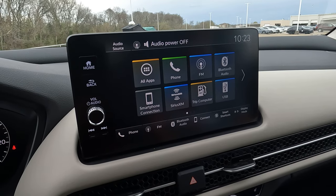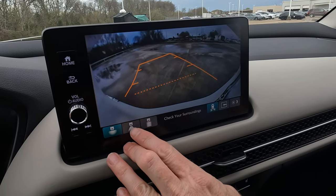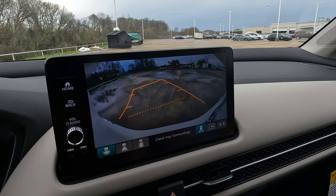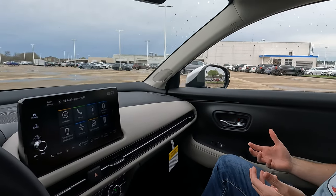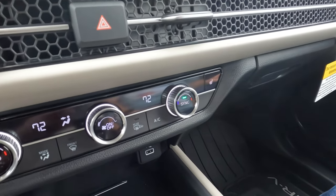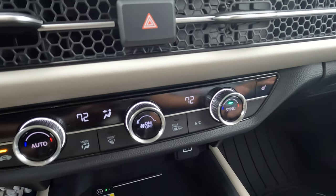Kerry puts his foot on the brake and we put the vehicle into reverse to show you the multi-view rear view camera. I'd like to hear your feedback — would you like to see Honda offer a new trim level for the HR-V with those same multiple cameras we see on the Honda Pilot Trail Sport and Elite models? Up here we have everything for managing your heated seats for the driver and the passenger, dual zone climate control, and you can sync or unsync both sides depending on your needs.